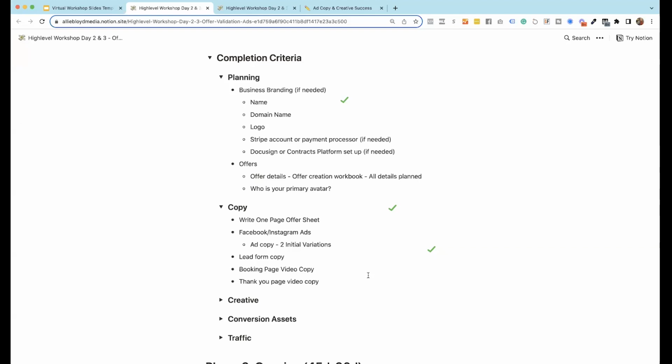step. Thanks so much for booking your initial strategy session with Allie Bloyd Media. We're really excited to speak with you. So on this page, there is going to be two links for you to be able to add this appointment to your calendar. You're also going to get a confirmation email and text message that confirms your date and time, and will also allow you to add that to your calendar.